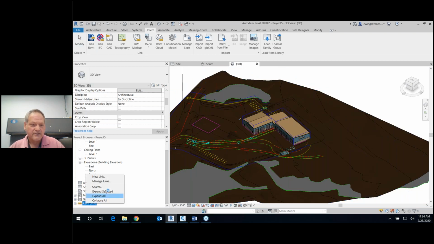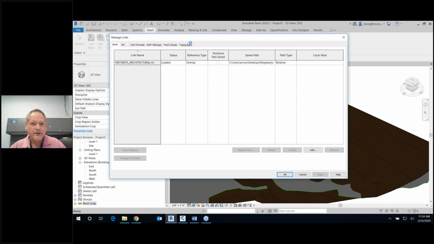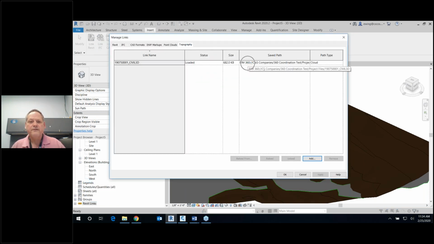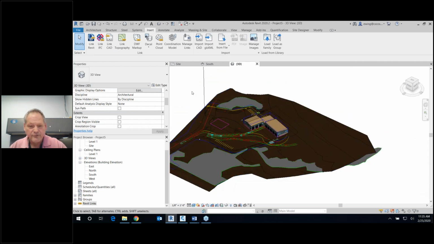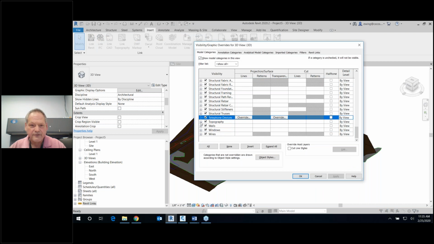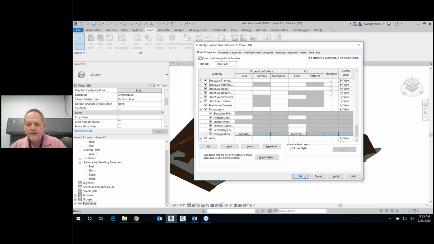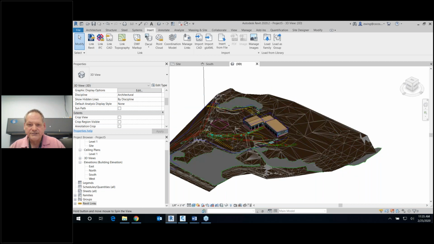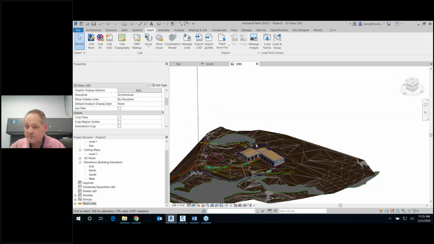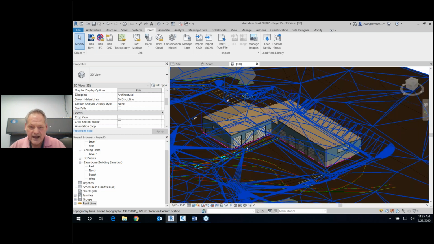So if we go down to Revit links and right click and go to manage links, we're going to see now we have topography, and we're going to see that it's pulling from BIM 360. That's why we're doing this, so we can have true coordination. So if I hit cancel here, that brings it in. If we go into topography, it will bring in the triangulated surfaces and all that. So we're truly collaborating with the civil engineer, and since it's in the right place in space, we're confident that we can have the discussion.